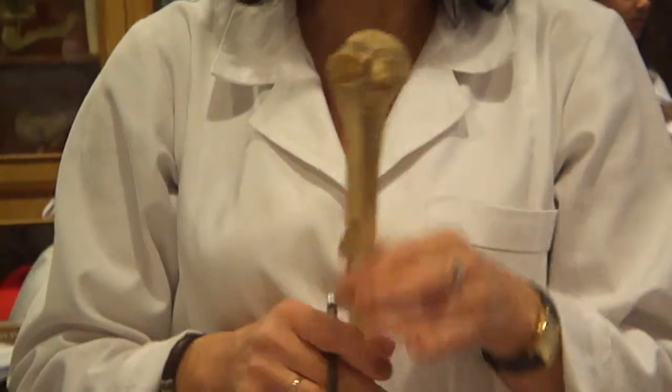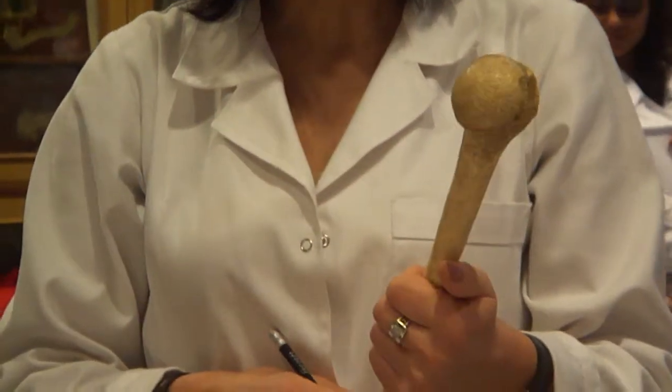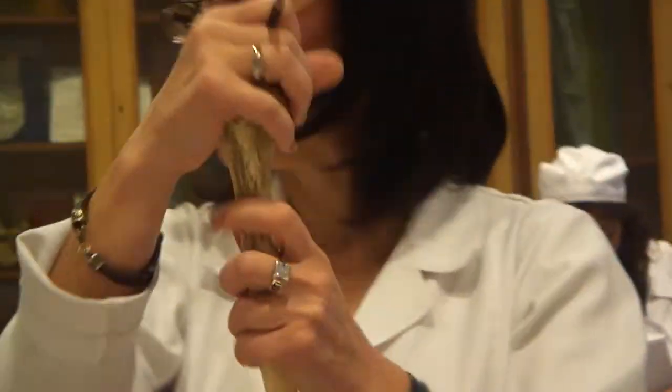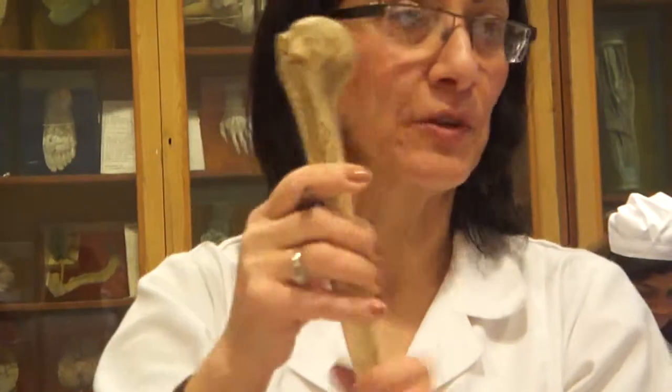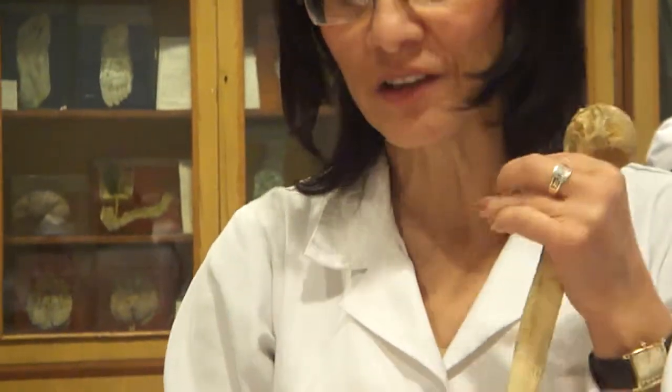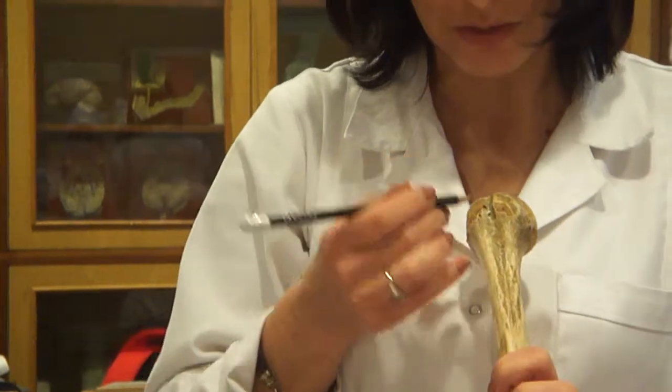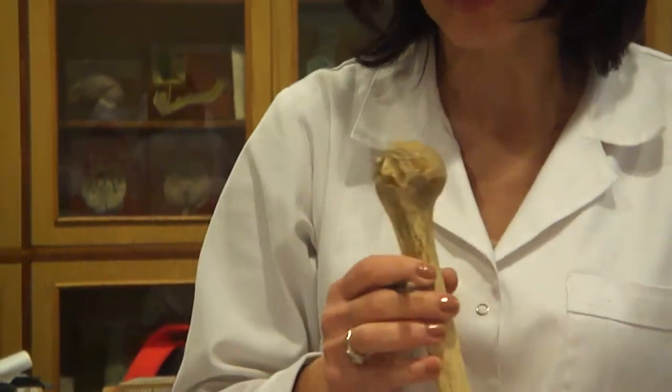Because surgeons usually meet with a fracture of this bone in this region. Between the thick and narrow part, fracture of this bone usually occurs in this region, in the region of collum chirurgicum. A traumatologist meets a patient with fracture in this region. That is why this neck is called collum chirurgicum. This is collum anatomicum. This is tuberculum minus, tuberculum majus, crista tuberculi minoris, majoris, and sulcus intertubercularis.